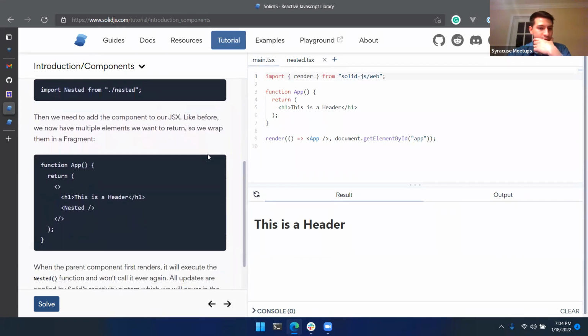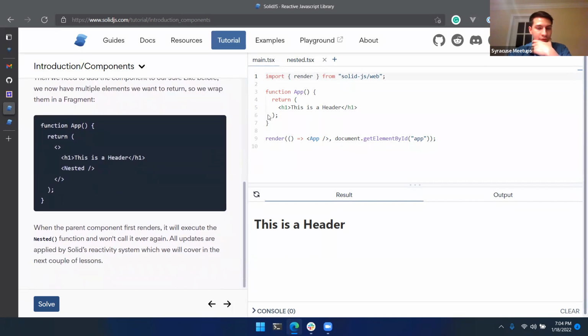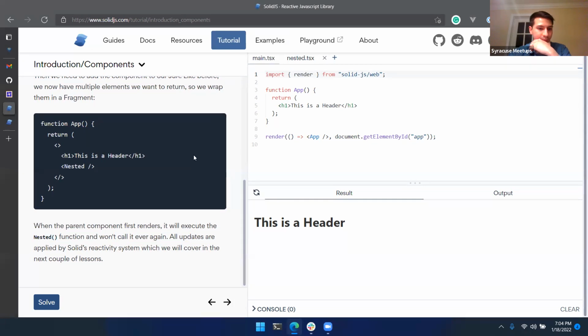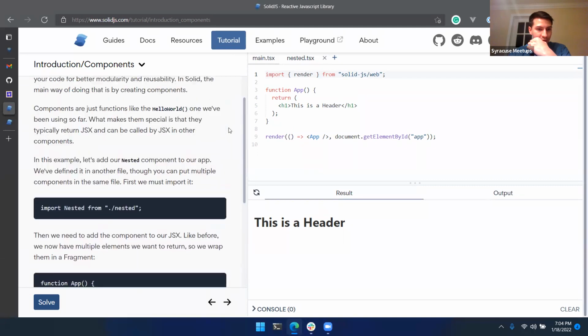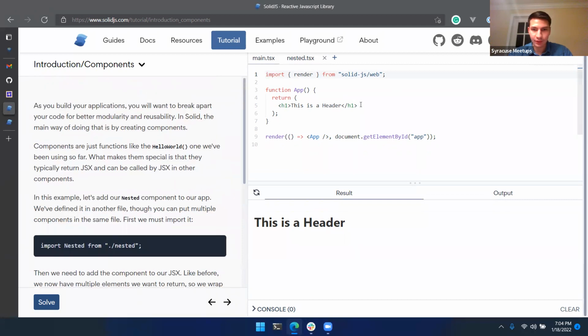Nested components. So we wrap them in a fragment if we want to show multiple things. When the parent component first renders, it'll execute the nested function. We'll call it again. Okay. Let's add our nested component to the app. So do we have a nested component, or do we have to create one?